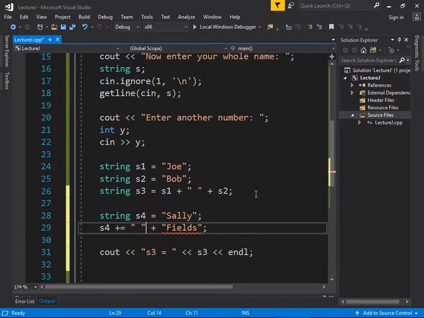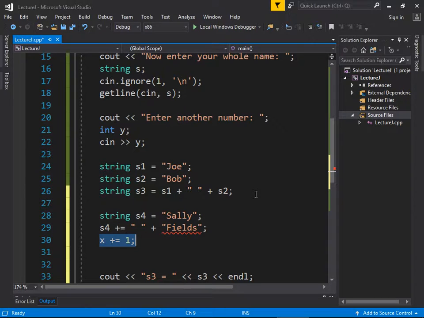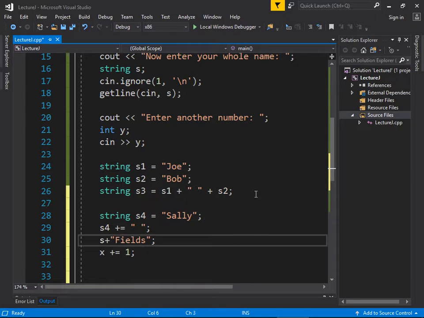What is the plus and equals supposed to do? That's like doing x plus equals 1. Very good question, because we haven't been doing x plus equals 1 like we've been doing in my Python classes. You know what? I'm so disenchanted with the idea that that didn't work that I'm going to erase all that. No, I'm not. I am going to get it to work. But what I'd have to do is put a semicolon there, go to the next line, and then do S4 plus equals fields, like that.